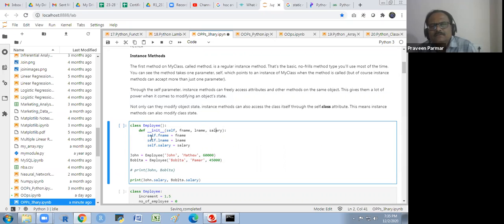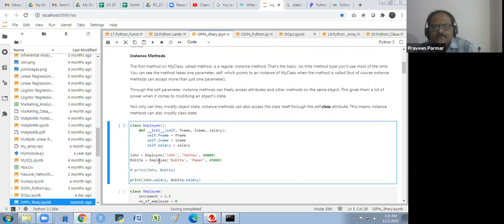Whenever we create an object, the init function initiates with the object, and self refers to itself. So if I write John dot salary, I get the salary of John itself.